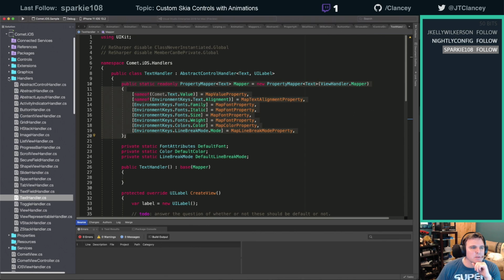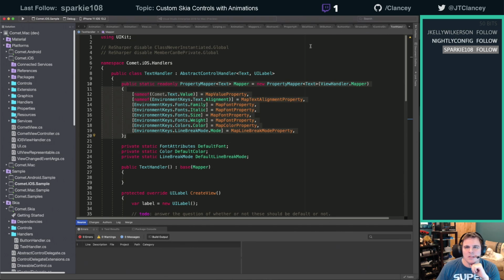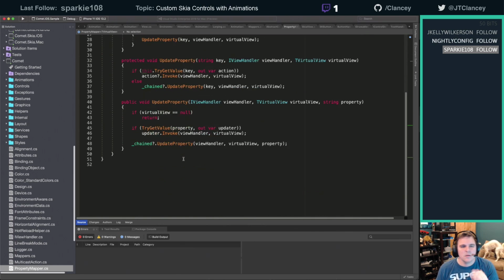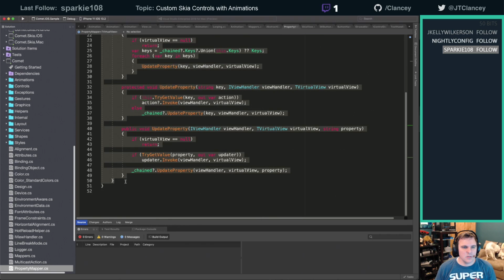So to start out, I don't even know if I need an interface. I don't think I'm going to. I think I have a better way of doing it. I think we're going to take inspiration from the mapper. So let's go grab the mapper.